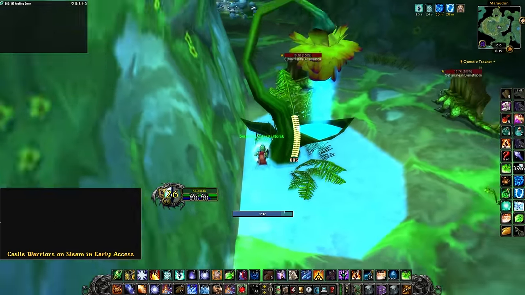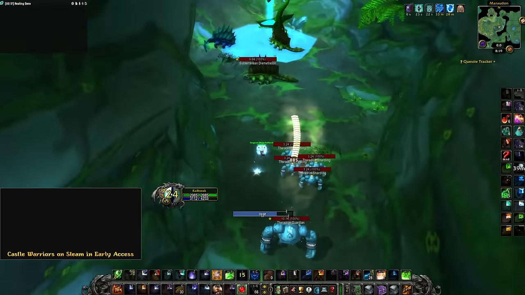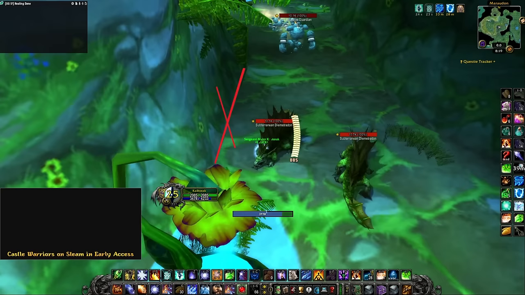I then like to blink past these basilisk. Do not hug the wall on the left when you blink. It can bug and you'll blink in place. Make sure to have a clear path when you blink.